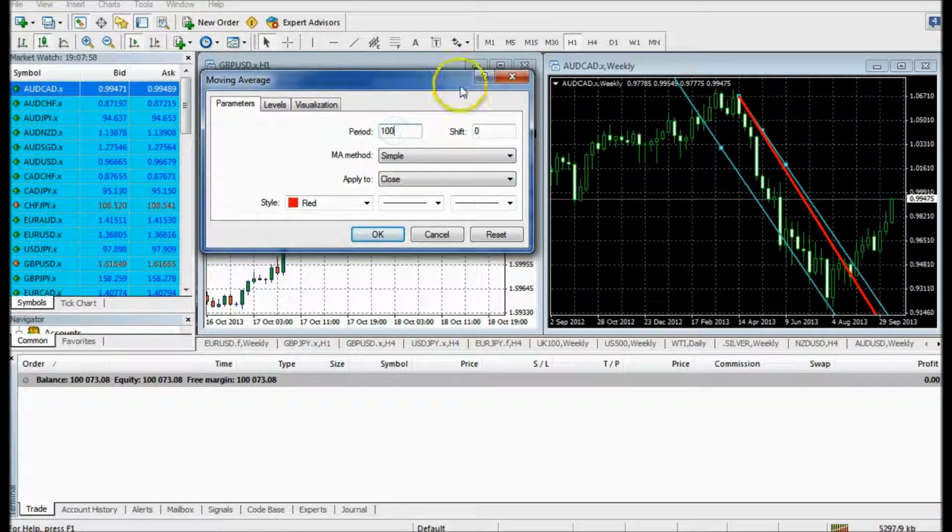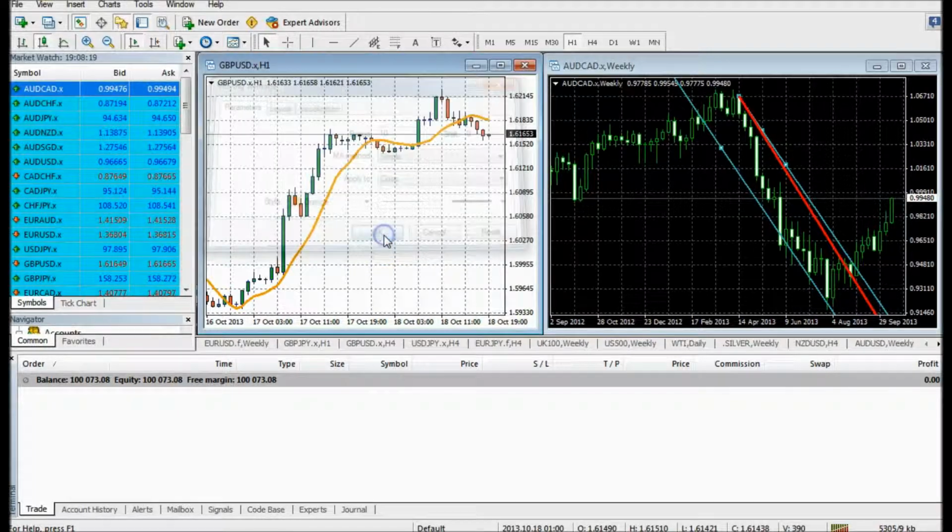So for example, if I'm on a weekly chart on the Aussie dollar CAD and I want to see what the average price is for the last 10 weeks, I just click 10. It's going to come up in red, but we can choose, let's say, orange, and I want it to come up with a thick line. My 10-week moving average now, okay. As you can see, oh my bad, that was for the GBP chart, sorry, is very clearly visible on the GBP chart. Okay, so in actual fact it's showing you the 10 periods moving average on a 1 hour chart, so for the last 10 hours.